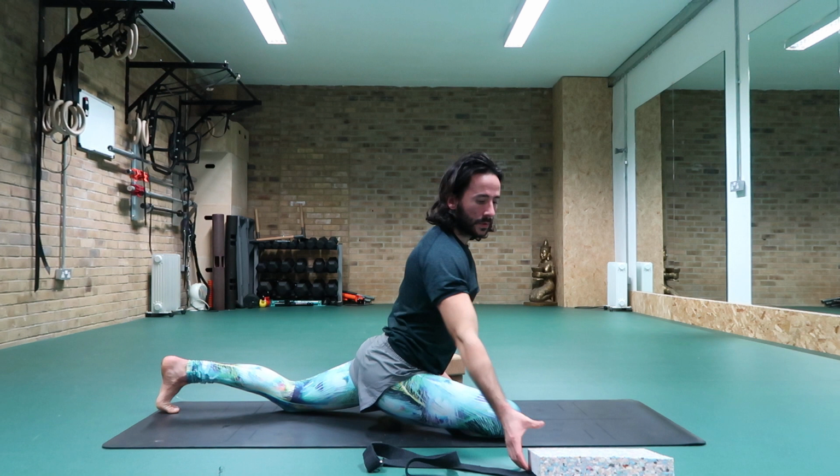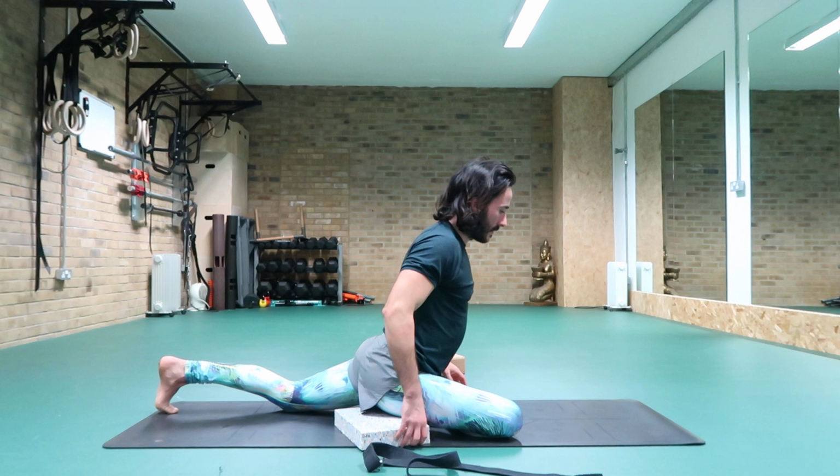Here, if your right bum cheek feels high up off the mat, you can bring a brick or block underneath the glute. That's just going to keep the hips square. You feel like this right thigh bone is drawing back into the right hip, the left hip's drawing towards the mat. Fingertips press into the floor.